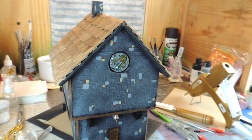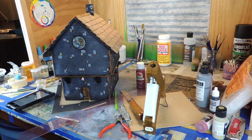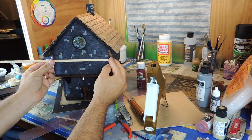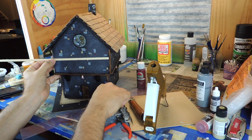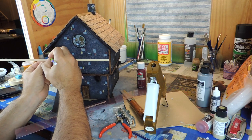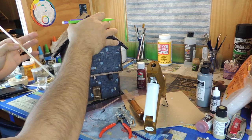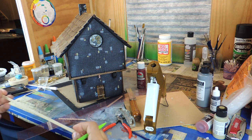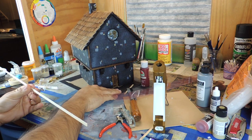So, you know, I'm not done with this yet. I did take a picture of this point and did my work-in-progress picture and put it up on Facebook, but now it's time to create the banding around that really adds some character to this piece. And this is the final piece that I'm going to do for this before I call it done. And what I'm doing here is I kind of want to cut out the banding and the size of the banding so it can go around the entire building.